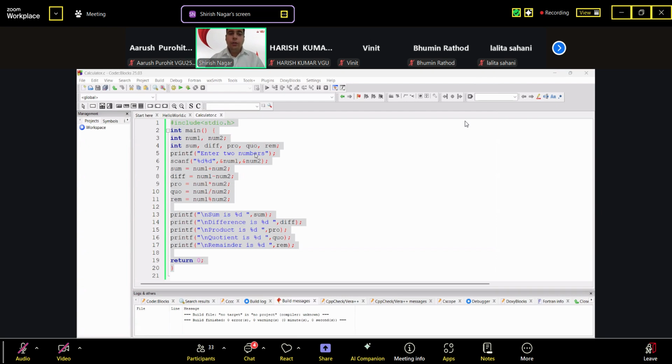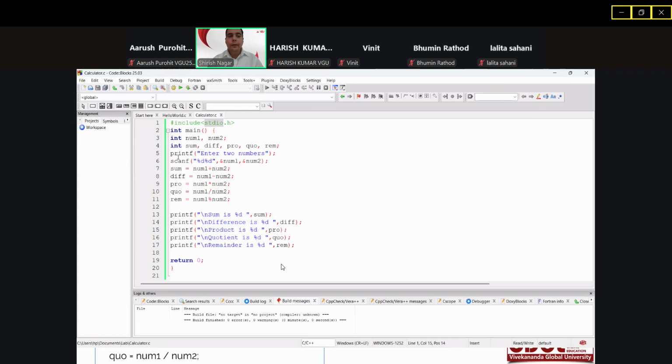STDIO, I have told you one or two times, it is called the standard input output header file. It contains inbuilt functions for input and output like printf and scanf. Okay, so students are asking what the main function is. Main is the first function which is called by the compiler when the file gets executed. So it always starts from the main function. The name itself is main, meaning this function has to be mandatorily written in a C program.